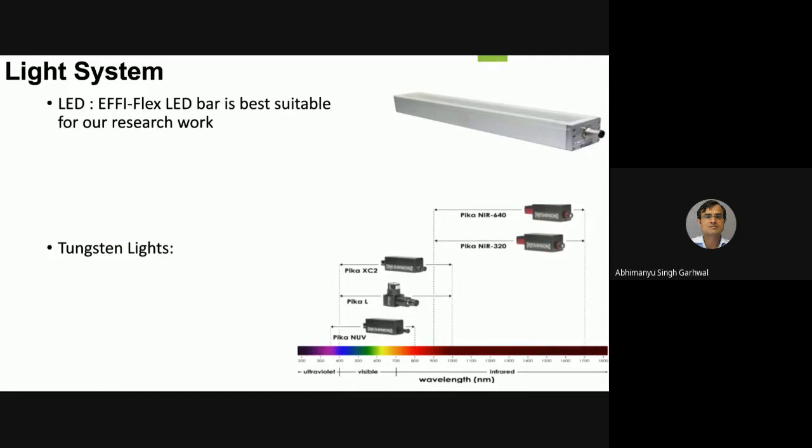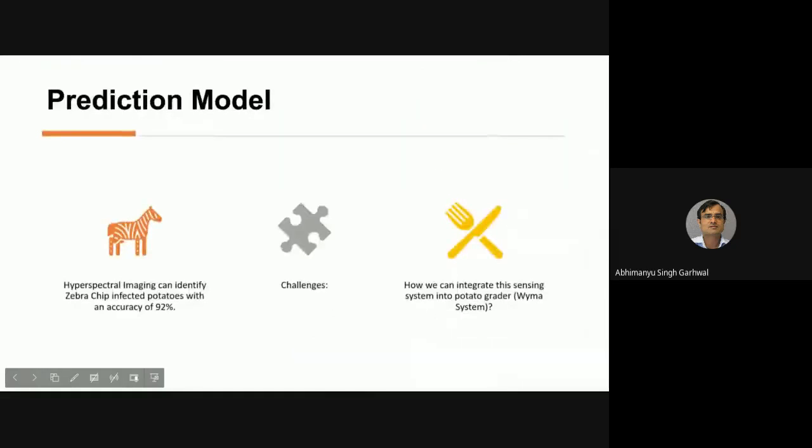Next is the LED lights, for lighting the system. There are different lights, and it depends on what kind of light is suitable for your object. These are the different lights: ultraviolet range, visible, infrared. What kind of light are you using? If you are using an infrared camera, you need an infrared lighting system. If you are using just visible, any of these lights is okay. For ultraviolet, you need a different kind of light. But we are working in near infrared, so I think that will be fine for us.